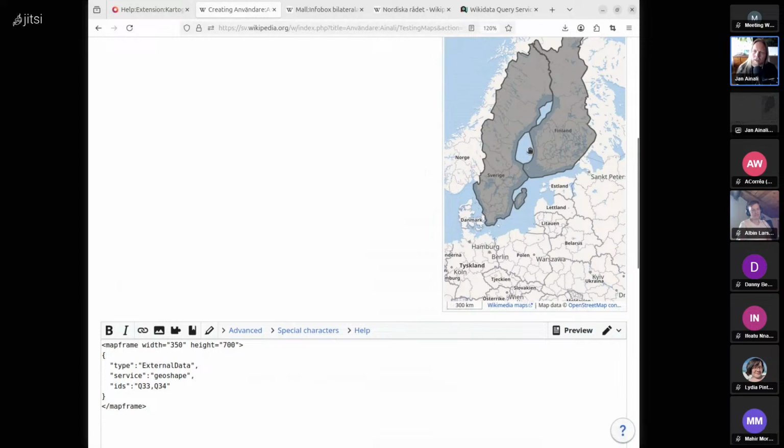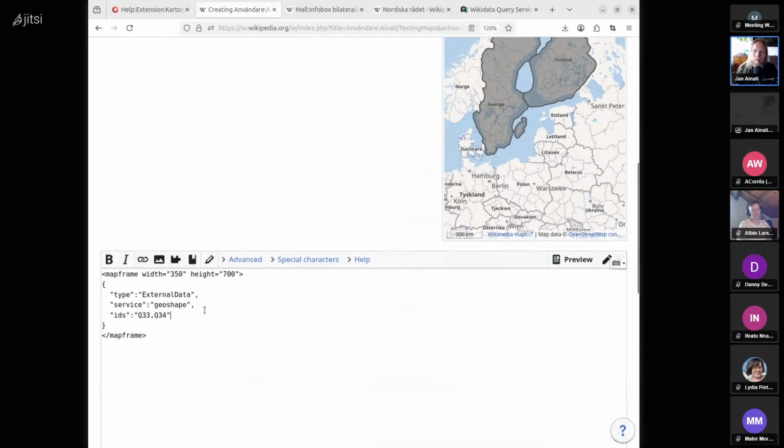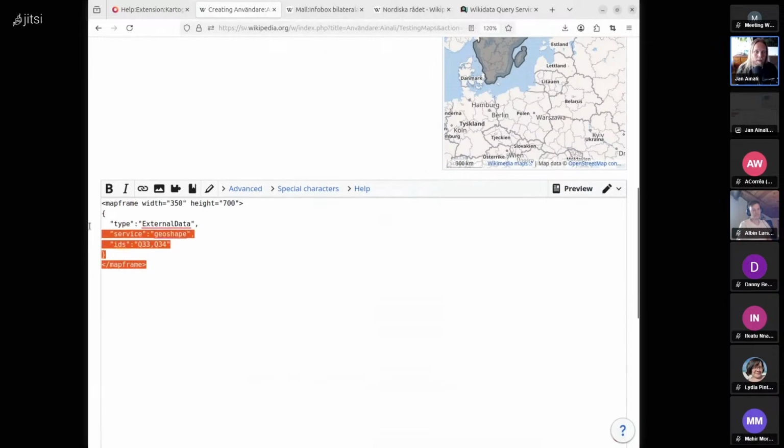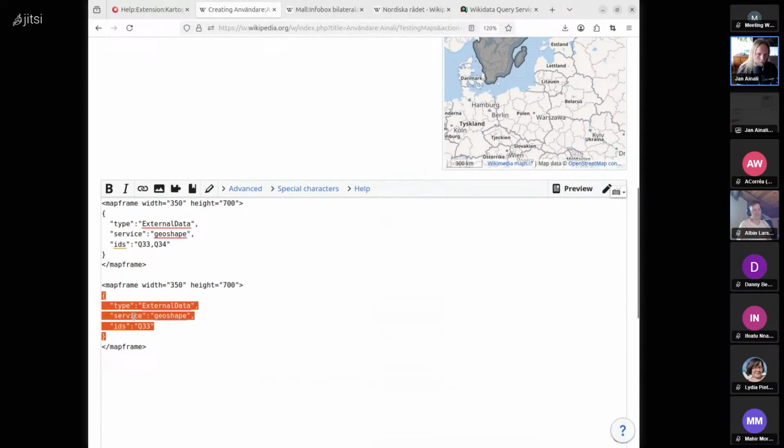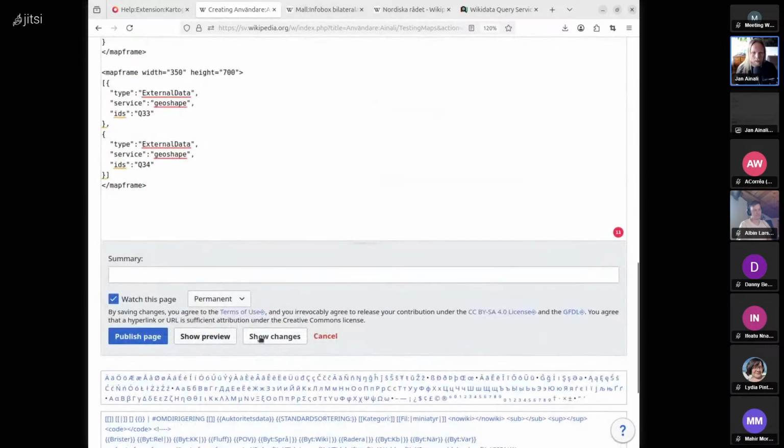But if you want to color these, you can add properties here, but then everything in the same collection will get the same color. So if you want to do them separately, you have to do them twice. So I'm going to copy this just so that we can see and remove Sweden from here. Copy this and add Sweden here. And now this needs to be enclosed with these little brackets here. And now I think that will just work.